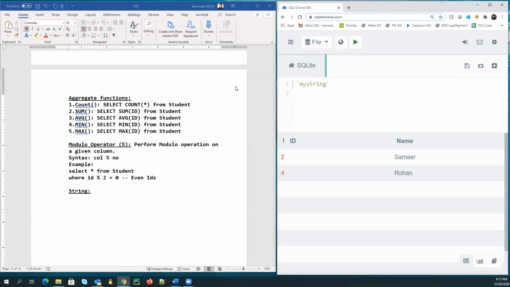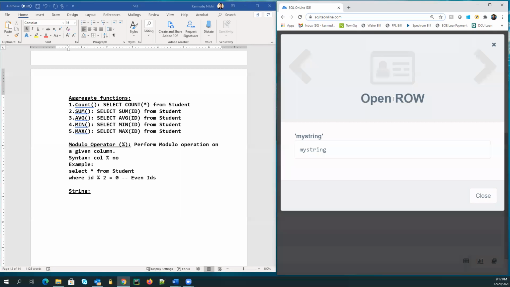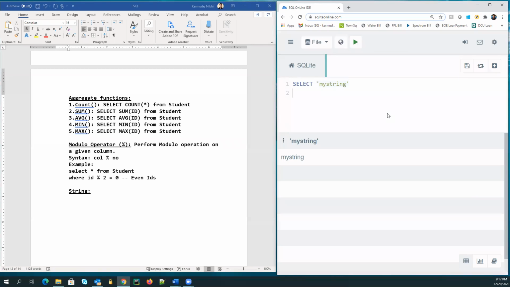And in order to display this, I will write just select 'my string'. And if I run this, you will see the corresponding input string which we gave is part of my output. So that way, the declaration of string is in single quotes, write the string you want, and then just write select star from or just select string.